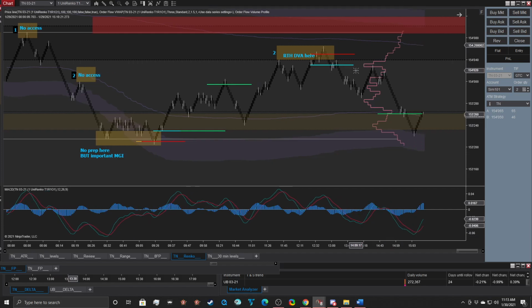From there, it would have been left to the core, which would have been a POC target right down in here. Would have ended up with a real nice winner based on that information. And that's a more real-life example of how that may have occurred and how I would have reduced risk in that situation on a position that didn't quite set up perfectly. This high also was not a completed auction, so this really was kind of the last trade that was allowed to be done in this area without it breaking and running the opposite direction.